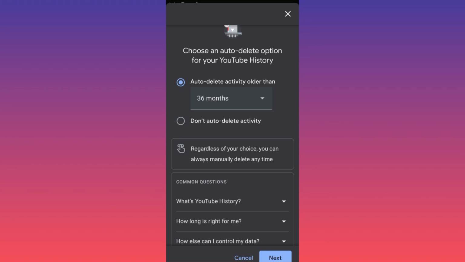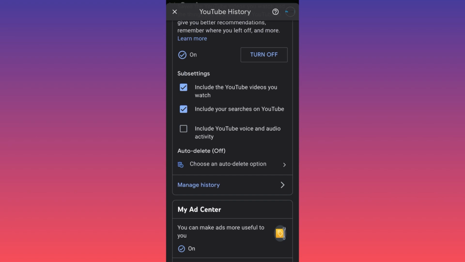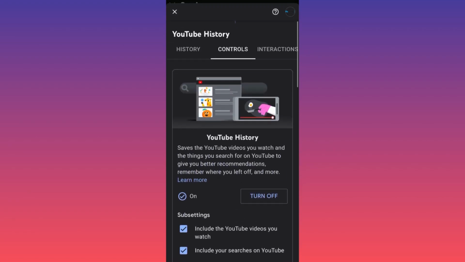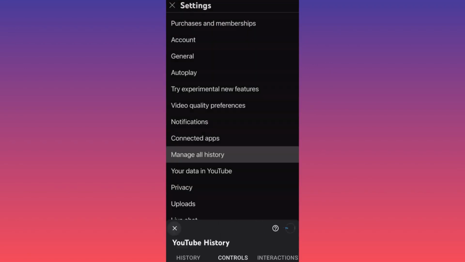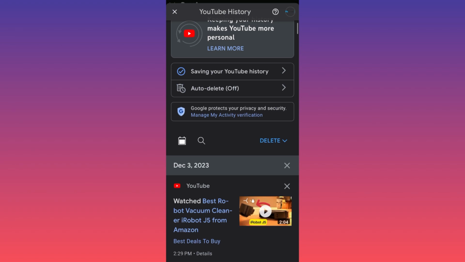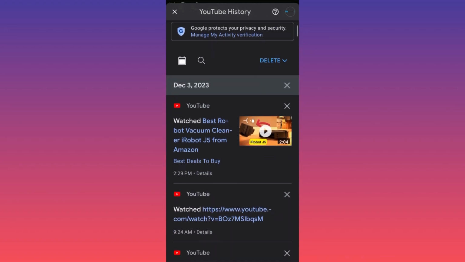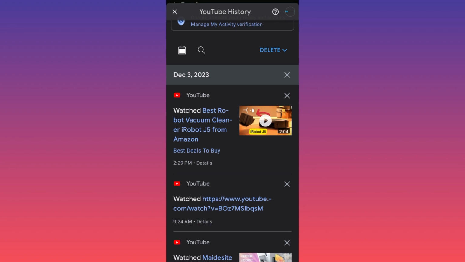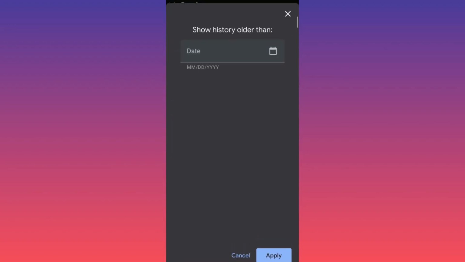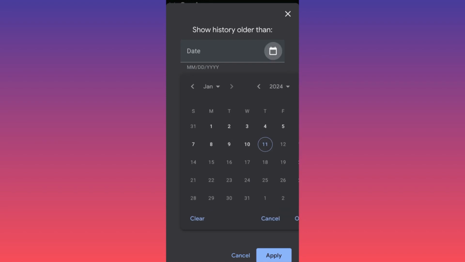But like I mentioned, this is simply not what we are all looking for, because if we go back over here and click on manage all history, you will find that there is a different way of making this happen. So if you scroll down, you will see a small calendar icon on the top left corner over here. So here you can simply go by the day, by the month, or by the year and find the exact search queries that you want to delete from your search history. You can customize the process very easy, very simple, as you can see over here.